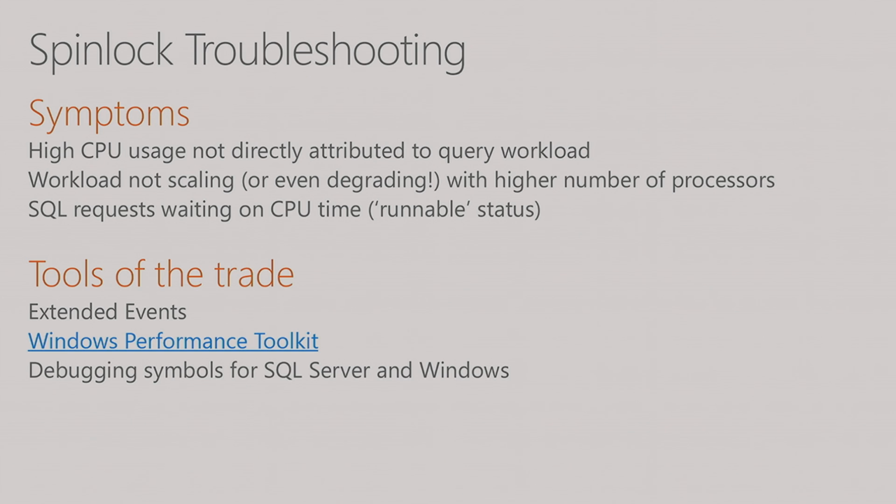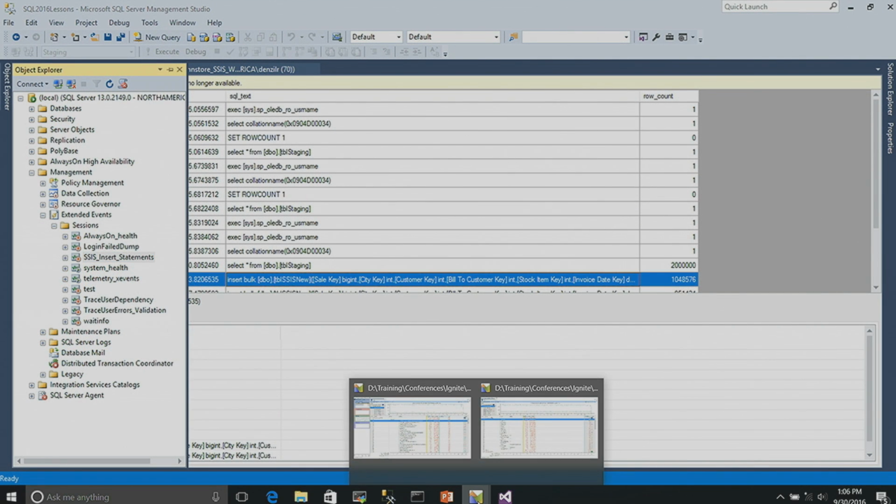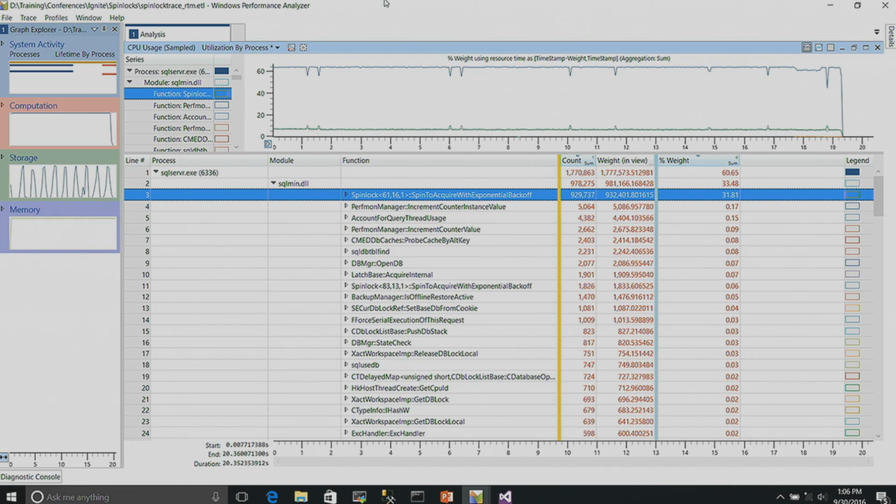So I'm going to very quickly demonstrate, and as I said, this is involved, but we'll do a very quick walkthrough. We used a couple of tools, and many of you might never have seen this tool before. It's called the Windows Performance Analyzer, and it's part of the Windows Performance Toolkit. This tool allows you to effectively zoom in to exactly the piece of code which is consuming CPU resources on a system.